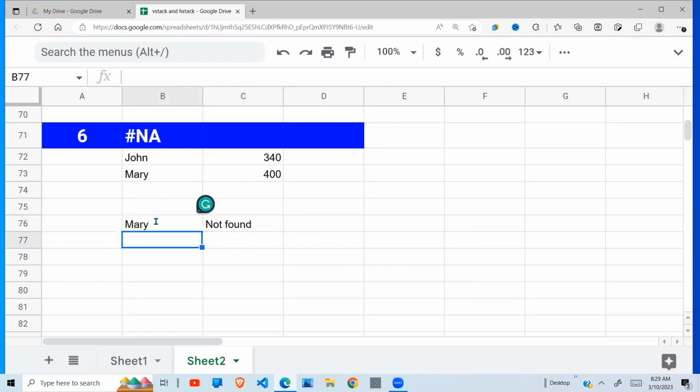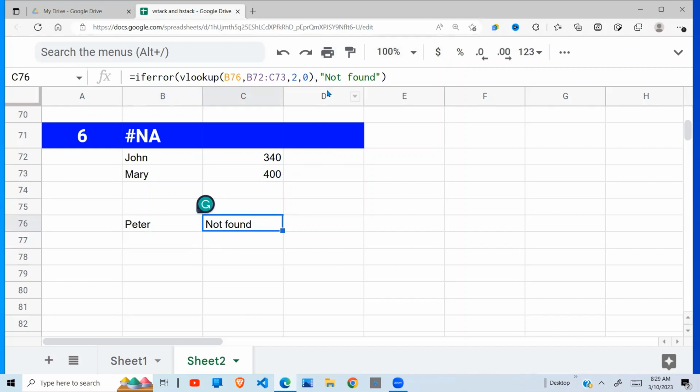So when I do Mary, it is found. When I do Peter, it will not be found. Instead of giving me NA, it is giving me not found. So in this option here, you can type what you want to be returned if the value is not found, and then you avoid instances of showing an error.